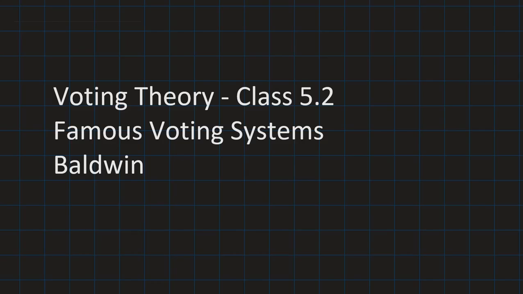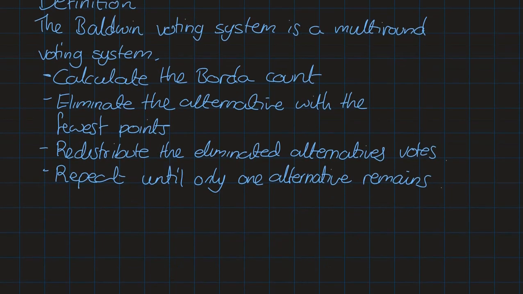So I will say before we begin, a bit of a warning: this is probably the most convoluted and longest voting system which we're going to talk about. It's the one which takes the most amount of time and the biggest calculations to actually apply. So let's go on to the definition.